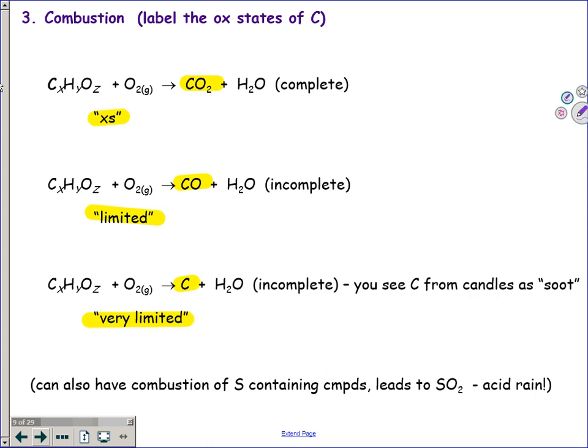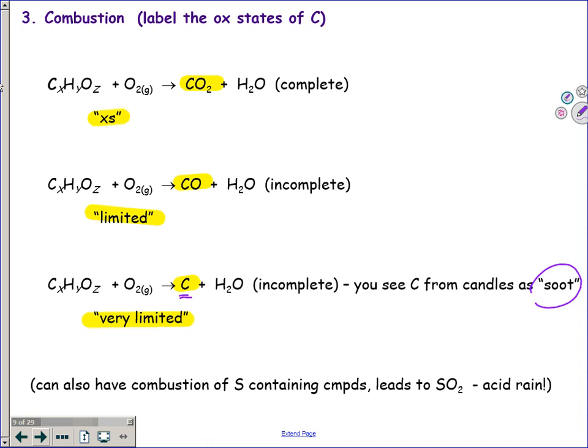So when we change the products, they look different. One of the products we make in a severely deficient oxygen environment is actually just straight up carbon. Well, straight up carbon is soot. So that's kind of cool. We actually can see that happening when we put a candle out.